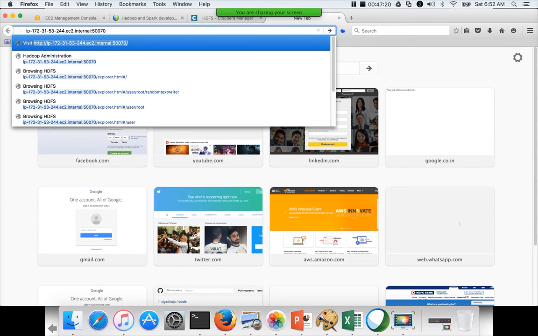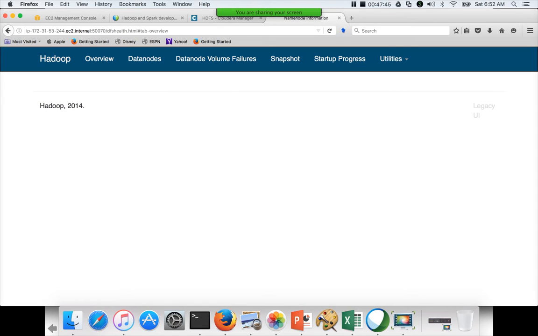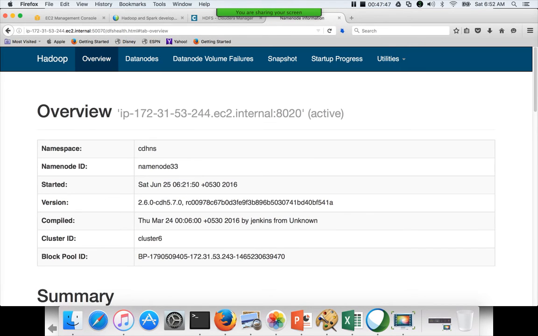There is a web service running on the name node on port number 50070, and this is accessible whether it is Ambari, Hortonworks, or even plain vanilla Hadoop. It is part of open source Hadoop itself, the web service to support the web interface for the name node. 50070 is the default port number. Again, it is controlled by a parameter. If your administrator changes the parameter to point to a different port number, then you might not be able to access this, but hardly anyone changes this.